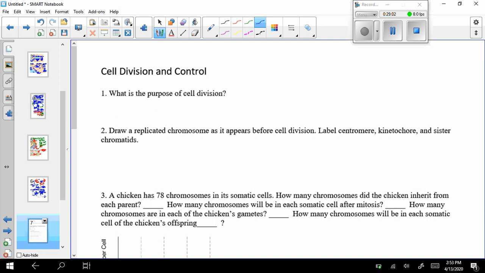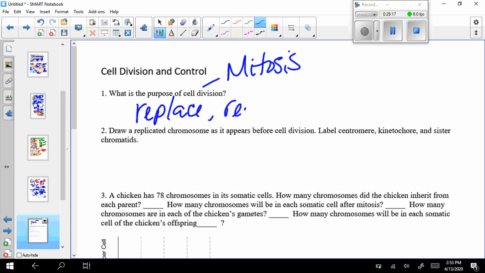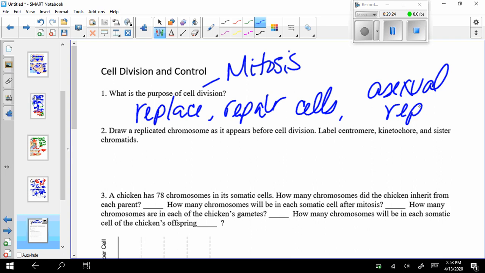All right, so we're moving on to the last part of Unit 4, which is all about mitosis. So what's the purpose of cell division? Cell division, first of all, is mitosis, and you want to do this anytime you want to replace or repair cells, or for asexual reproduction. So if you want to just make more cells, if you're a bacteria and you have one cell and you want that to divide into two cells, that's mitosis. If this cell is trying to grow, you're going to divide and make two cells.